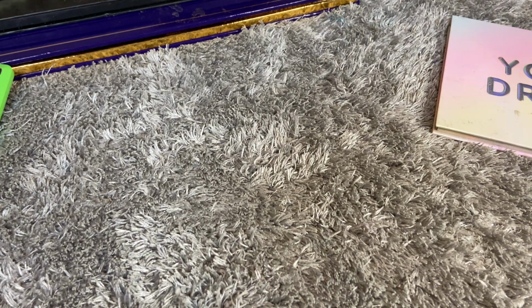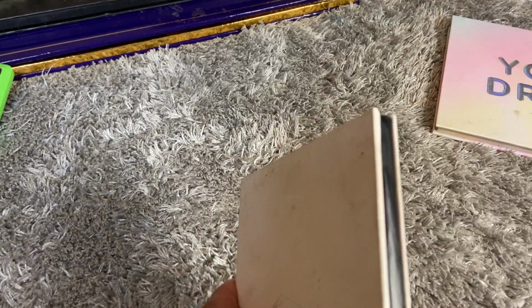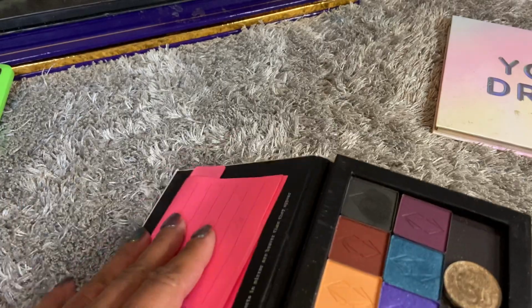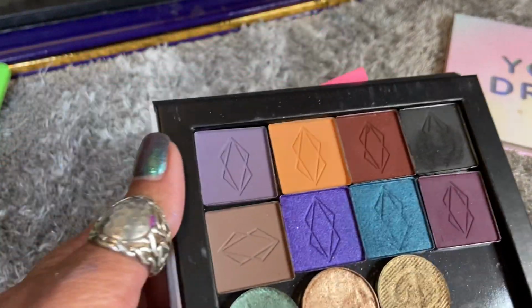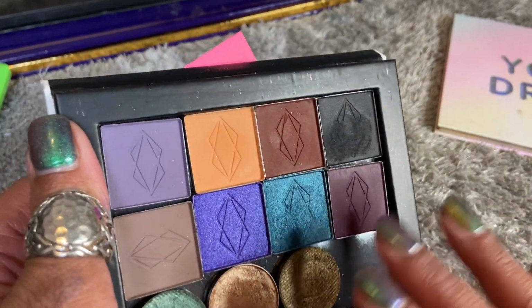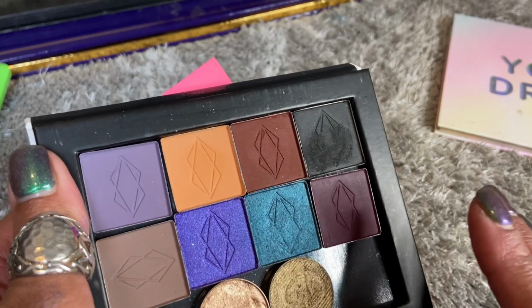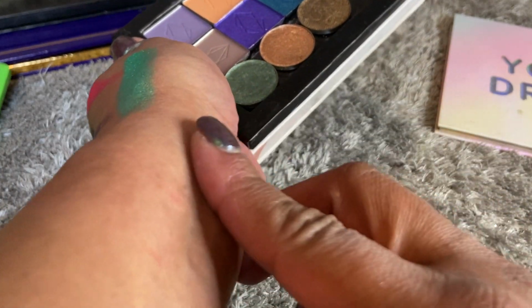What is in here? Is there something in here? There is not. Okay, then this is Lethal Cosmetics. I actually got this off of Mercari from another seller. And so I have in here Lethal and then some Davina. Now, Theresa's Dead is my YouTube crush. She talks about them all the time. She has not been lying, guys. This is unreal. What are y'all doing with your lives?